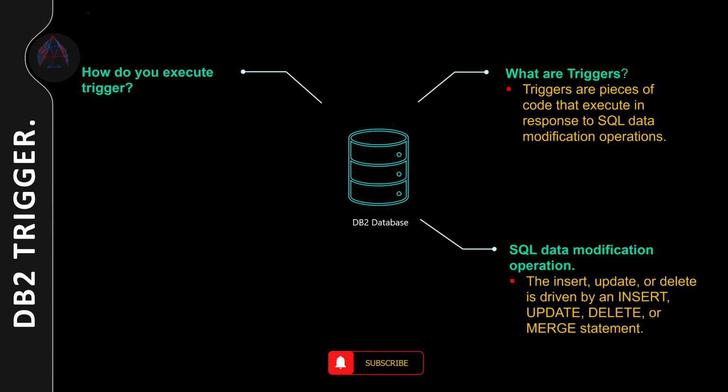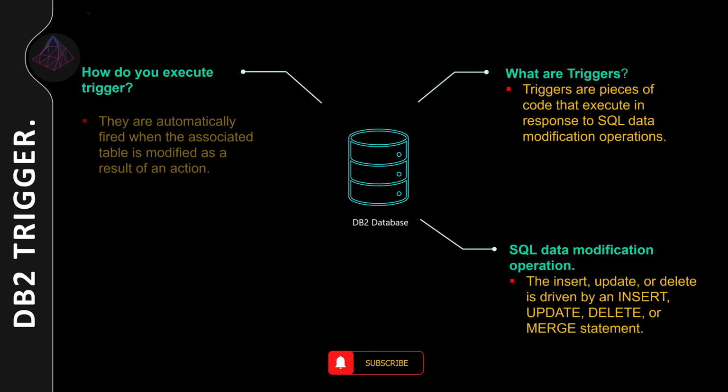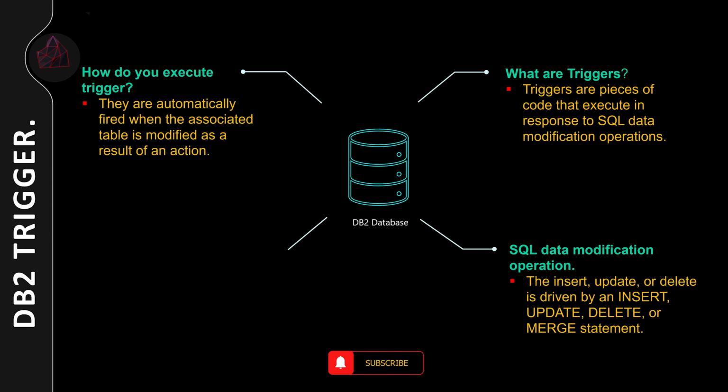Now let's move on to our next question, that is, how do you execute triggers? As you know, triggers are automatic in nature and they will be fired by the database in response to an action. The important point is that you cannot bypass or invoke a trigger explicitly with the help of any program. They are stored and maintained by the database. You can only define a trigger on a specific table, and the rest is the database's job, to keep track and to execute the trigger as and when it is required.